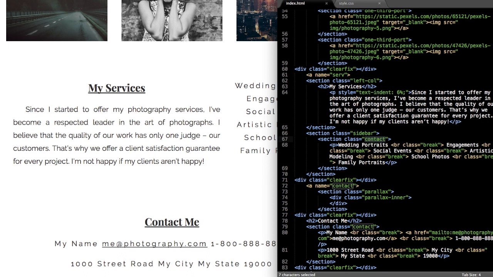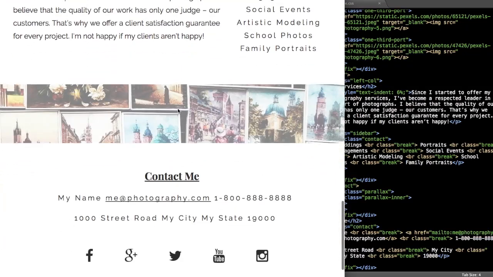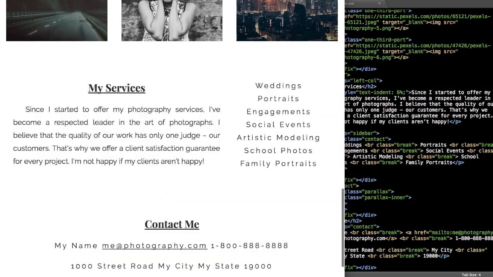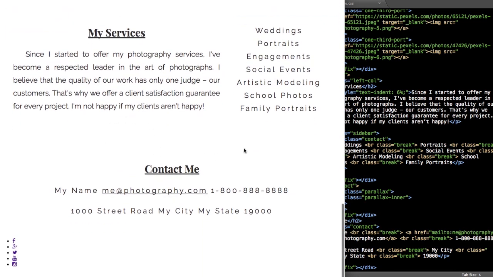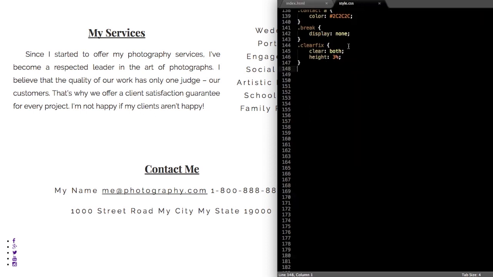Okay, so now let's go and style the fixed image background or parallax section here that we're seeing. Alright, so that's going to appear right here above the Contact Me section. So we'll need to reference the Parallax class or section class Parallax and then the div class Parallax Inner.